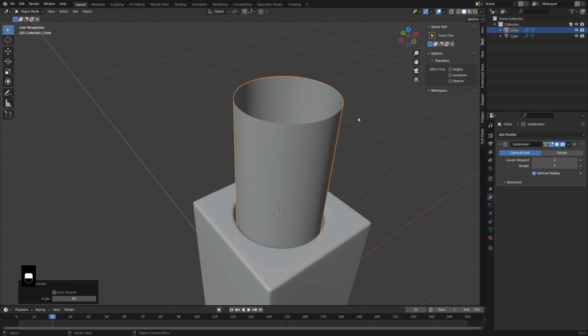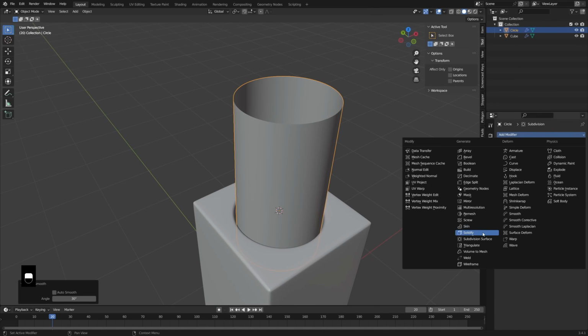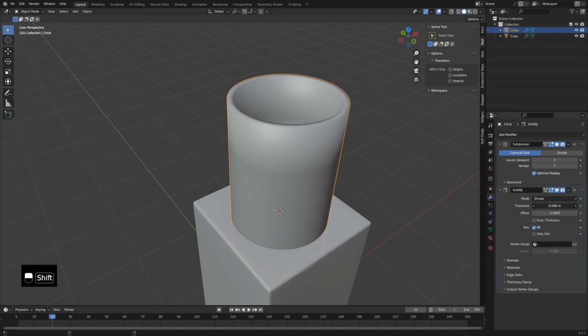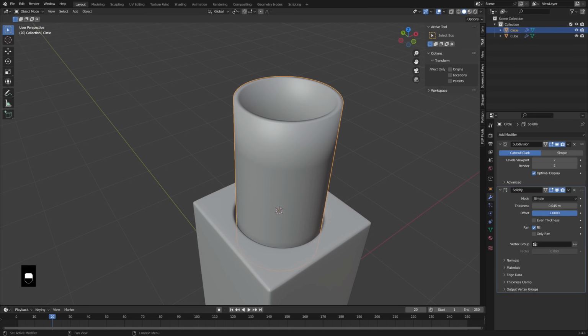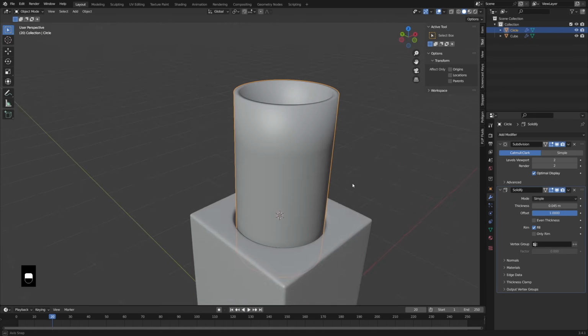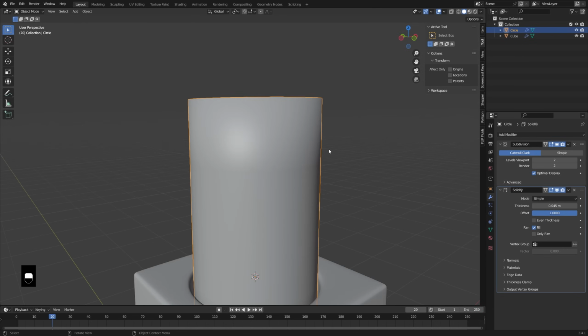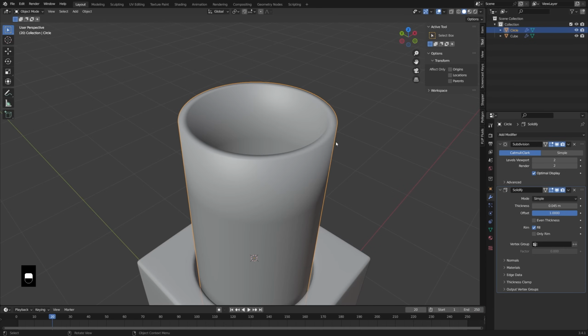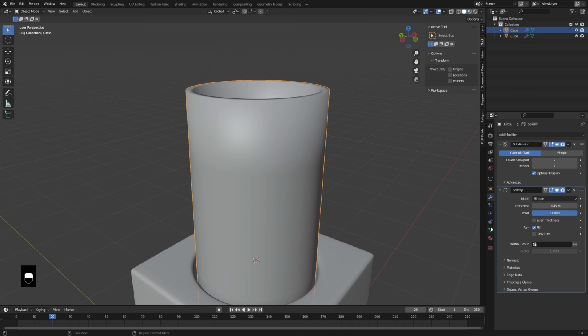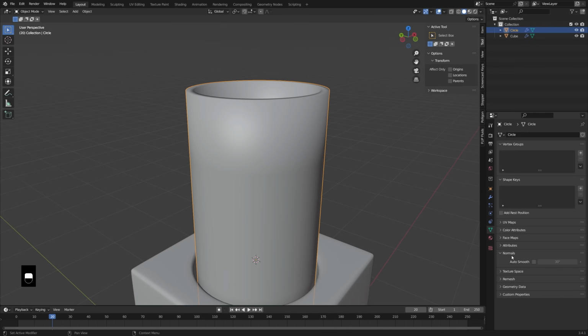And then I want to give this some thickness, and I'm going to do that with a solidify modifier. Now the solidify will do about what it sounds like. It will give it some thickness. It will solidify it. But with this shaded smooth, we can see we have a little bit of an error here where Blender is trying to make this curve smooth, but really we want that to be sharp. Now one way you can handle that is down here in the normals option on this green circle tab.